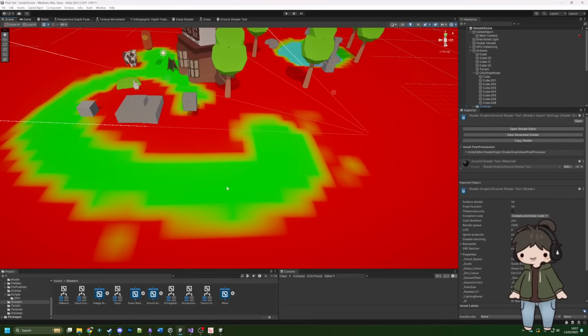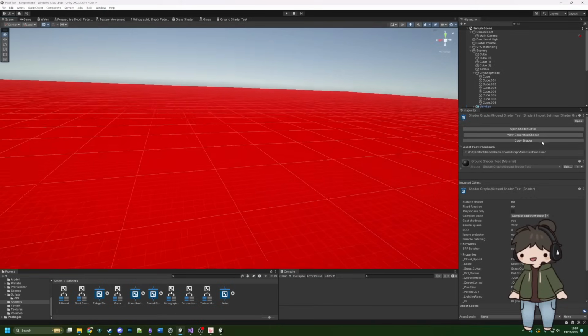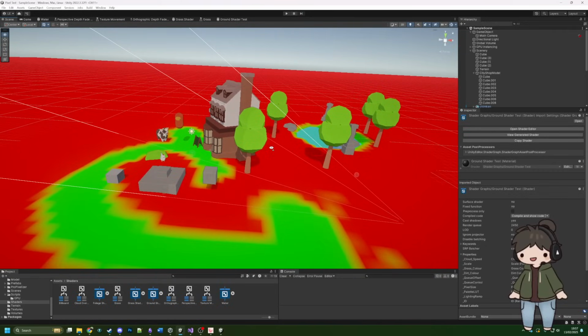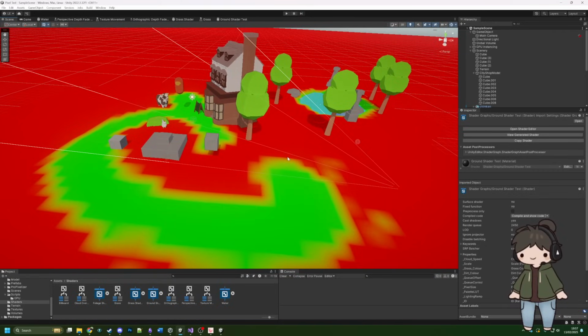The reason it's pixelated is that it's based off the resolution of things. So the resolution of the image that it samples is how clean these outlines are. Now, a smart person wouldn't have made their terrain so absolutely massive when they started out, and then they could have shrunk it down to an appropriate size and gotten a much higher resolution on this. But I was not one of those people, and so now I have to deal with a slightly lower resolution.